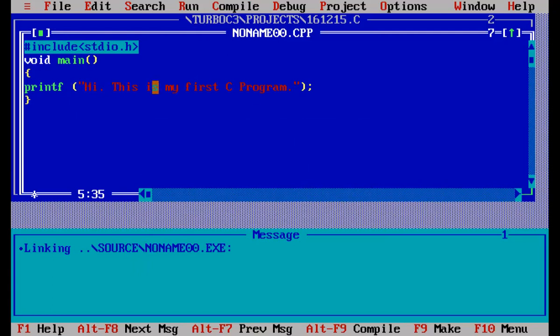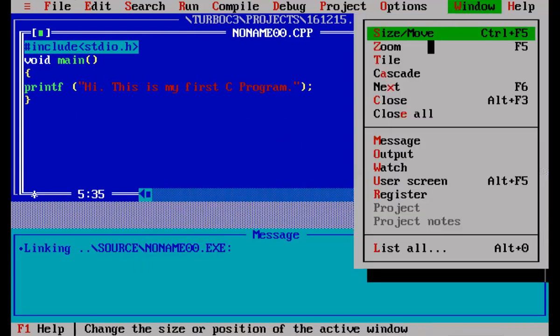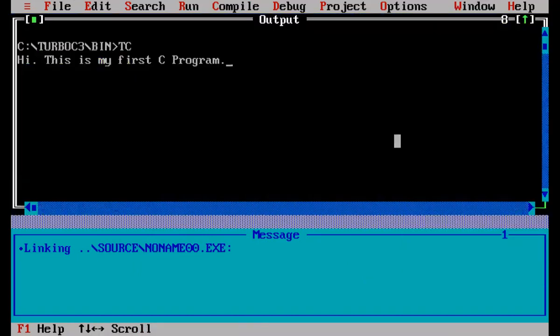This point, this should be printed. I'm not getting any output here. So to see this, go to the window, and here output. Here output is there. Click. So here the output is shown. Hi, this is my first C program. The output window is shown here.